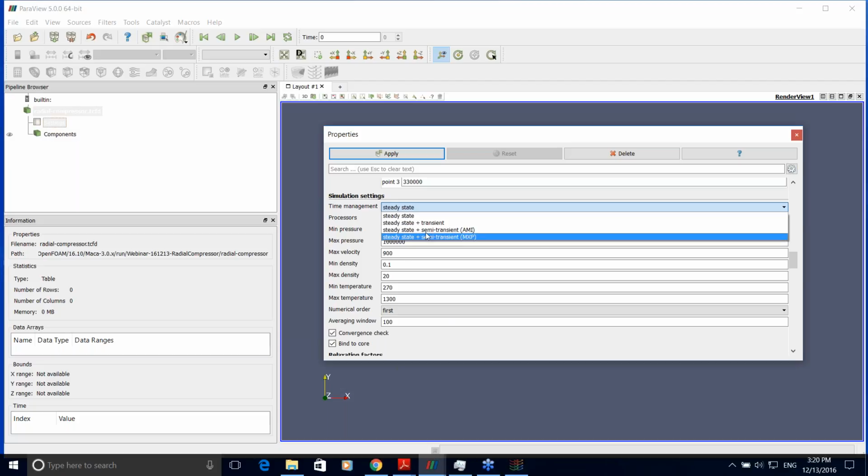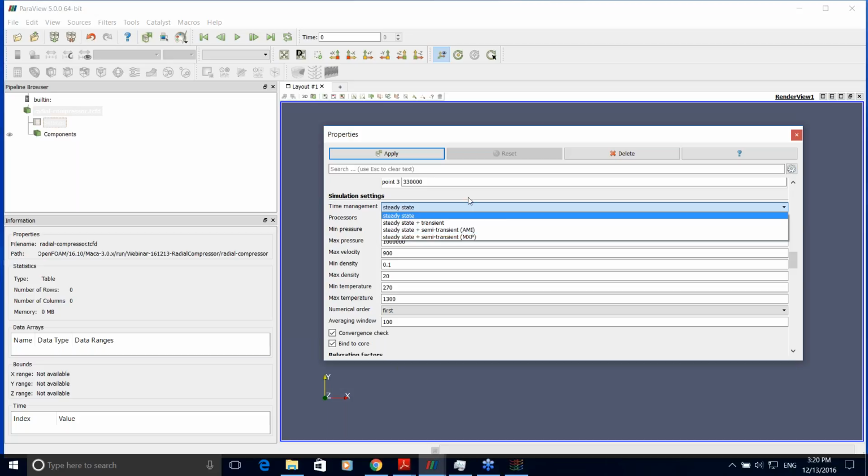And the same holds for the semi-transient. It means it uses the standard stationary approach, but within the MRF framework the transient solver is used. So we call it semi-transient mode.